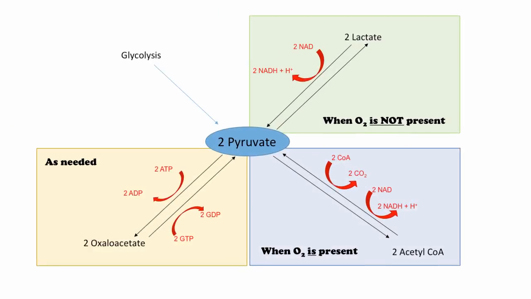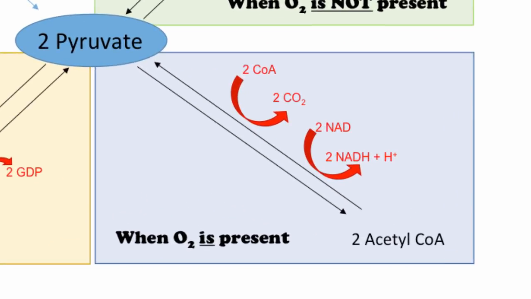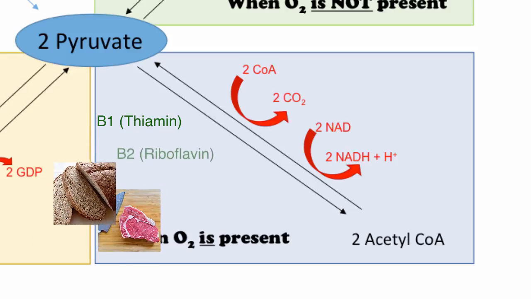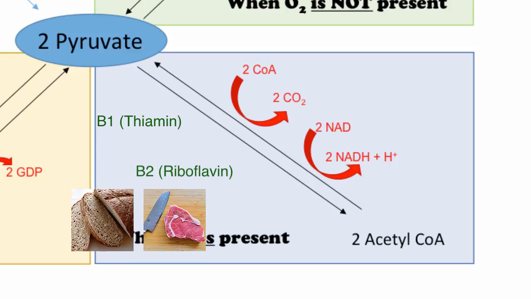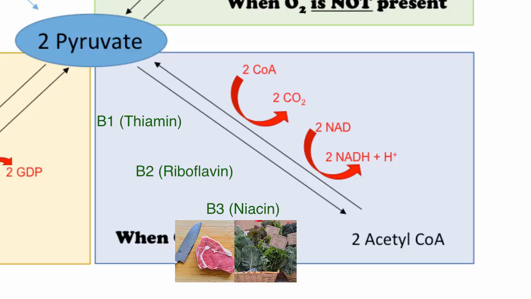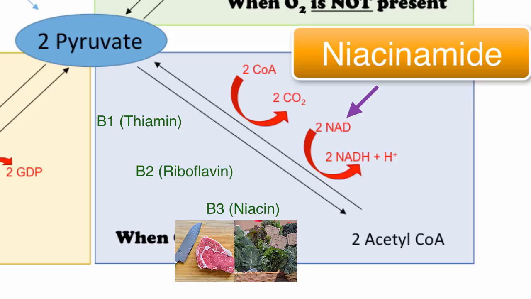After glycolysis, remember that pyruvate must be turned into acetyl-CoA before going into the Krebs cycle. This reaction receives help from three different vitamins: B1 or thiamine, B2 or riboflavin, and B3 or niacin. In fact, the NAD that is transformed actually stands for niacinamide, which is closely associated with vitamin B3.